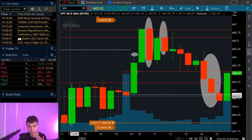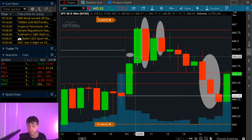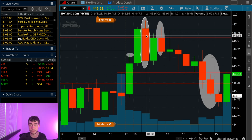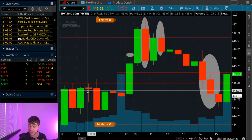You can see right here, SPY has this green bullish candlestick, right? What happens after that? After that, the SPY has a small spike on the 30-minute chart. It goes a little bit above that previous 30-minute high, and then it sells off. And then you can see right here, after that, it has a small spike above the 30-minute, and then it closes off and it goes bearish, right? So do you see how that pattern is repeating itself for an hour straight?